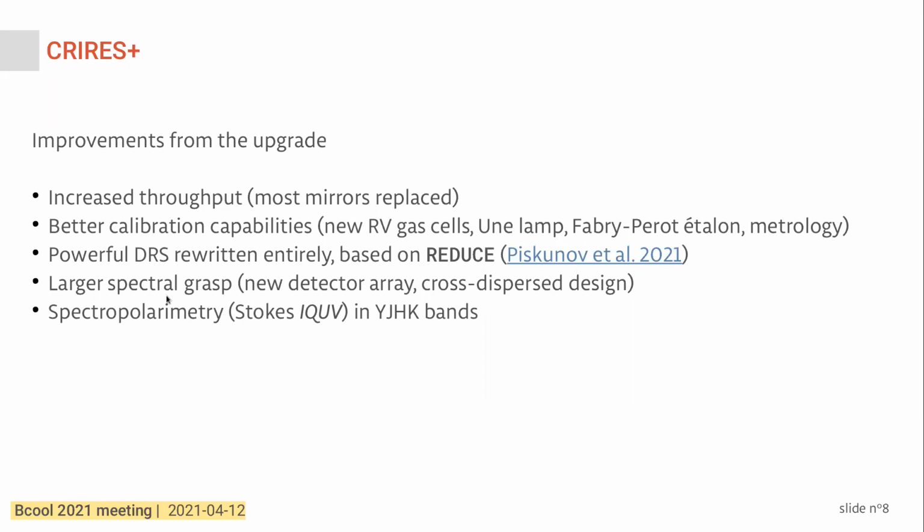And as I say, we have larger spectral coverage, so more data for your observing time, and we have spectral polarimetry in Y, J, H, and K bands.